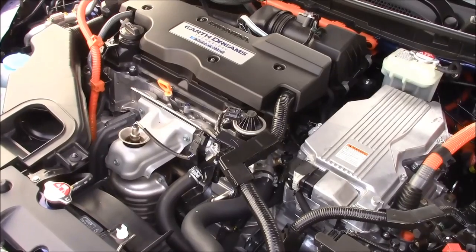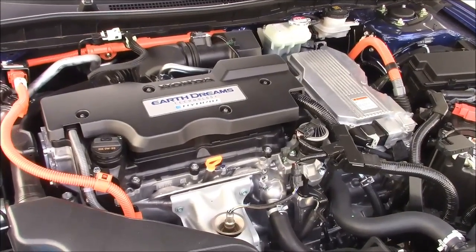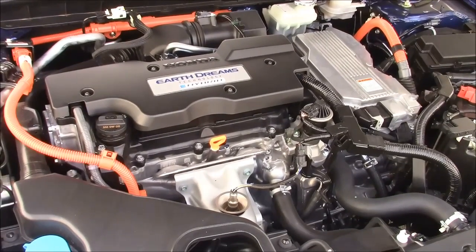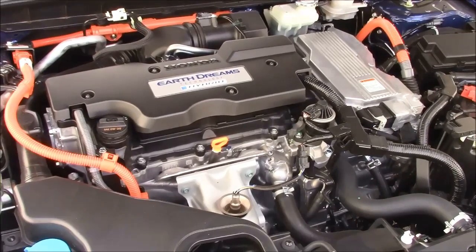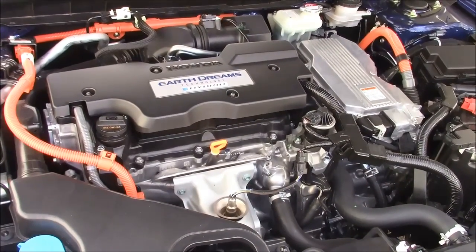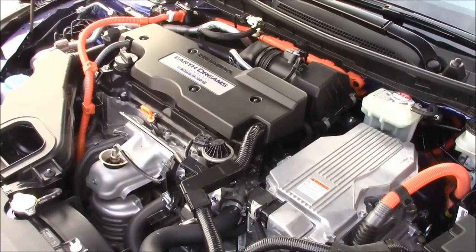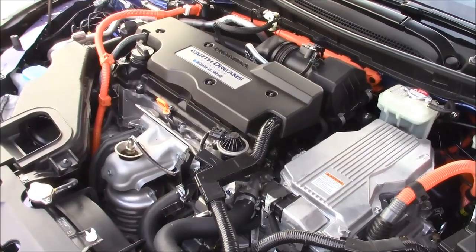No, we don't do that here. We're going to drive this car like we would any other car. If the speed limit is 75 miles per hour, we're going to do 75. If we have to pass, we're going to pass. If we're in a hurry, we're going to jump from the stoplight, not creep like a snail. In other words, real world driving. No phony, no fake, la-la land fuel economy figures from me. Just the real stuff. So let's get started.